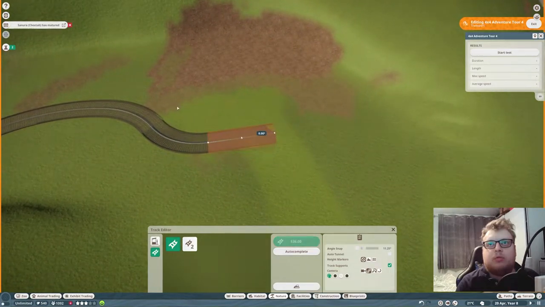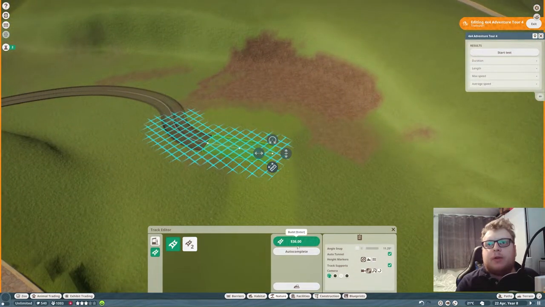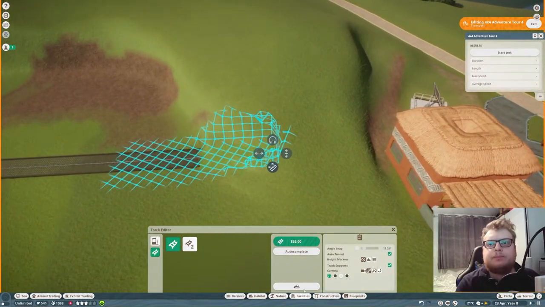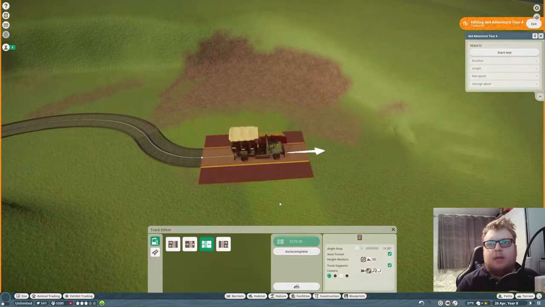And I want this straight. No. Is it because of the terrain? I think it's because of the terrain. That's fine, we'll flatten this out, like so, because I want to build the station piece here. Entry on the right, exit on the left.